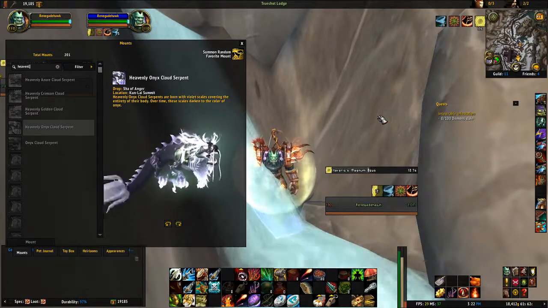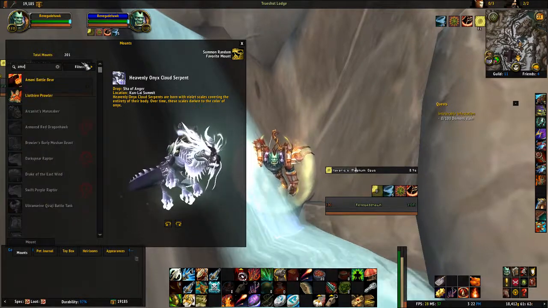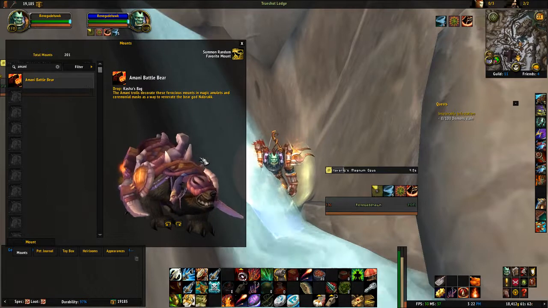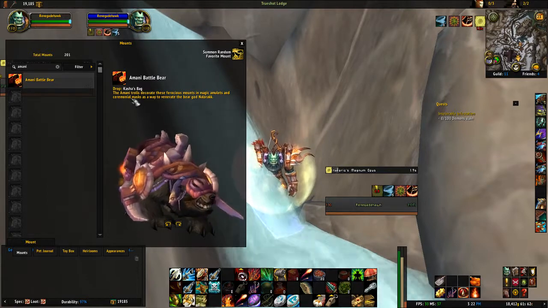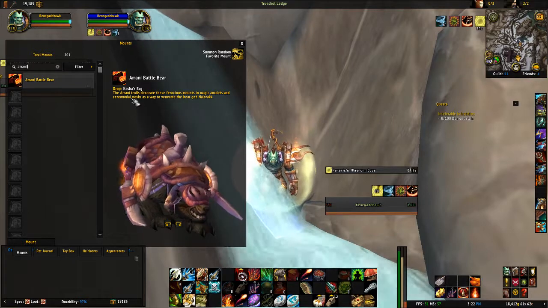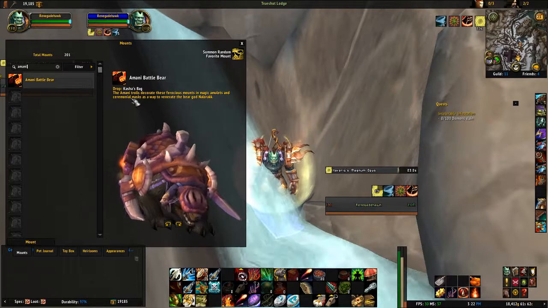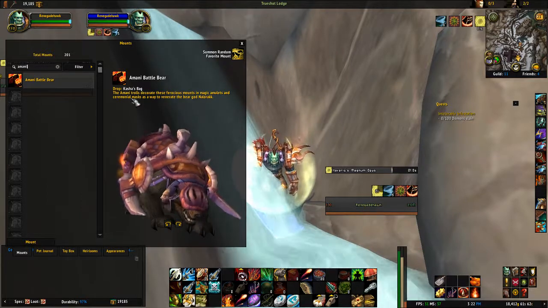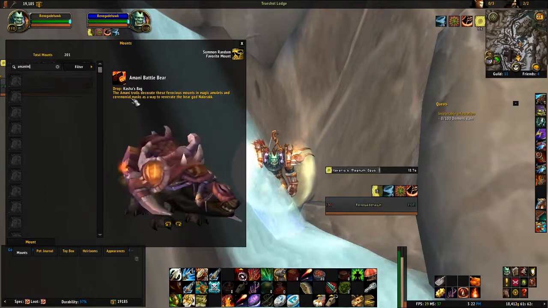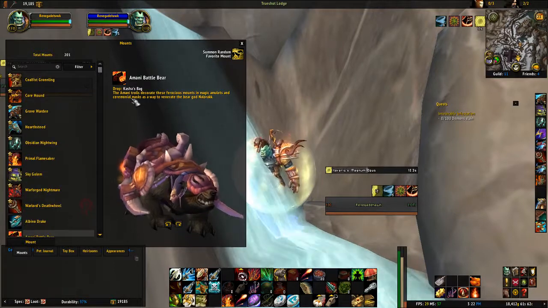And then the Amani Battle Bear. And here it is. And this one, it's a timed situation. If you get through it in time, you will get the bag. And the bag does have a 100% drop, I believe, for the Amani Battle Bear.